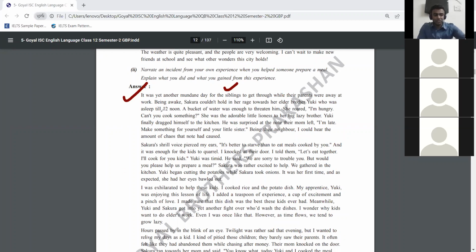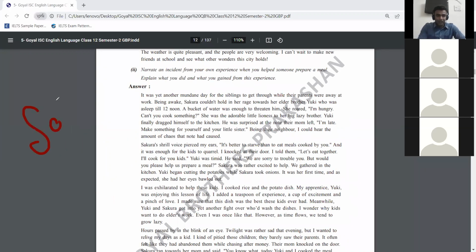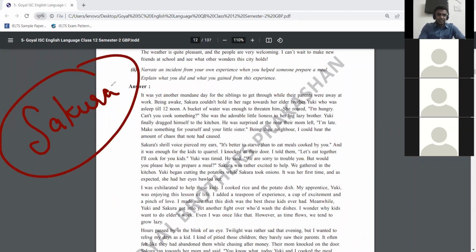Once you are an English writer, what you people have to do is that I'll tell you. You people will have to use such characters, Sakura. Can you see the name that these people have used? Look at this. There are many other common names. But they have used a very, very extraordinary name. Sakura. What the hell is this? But nice. It creates interest.